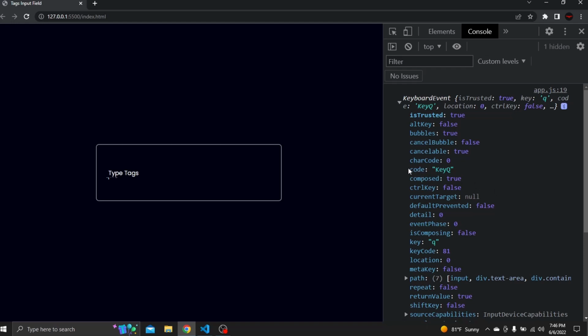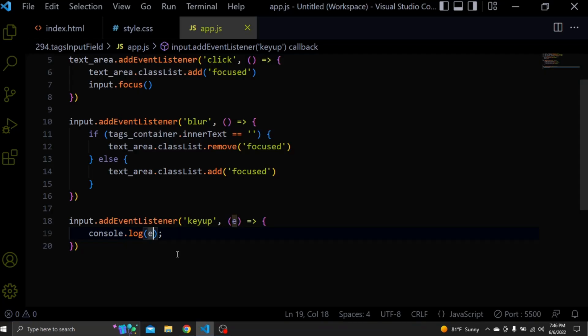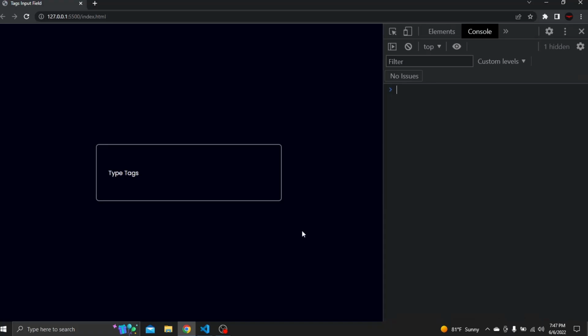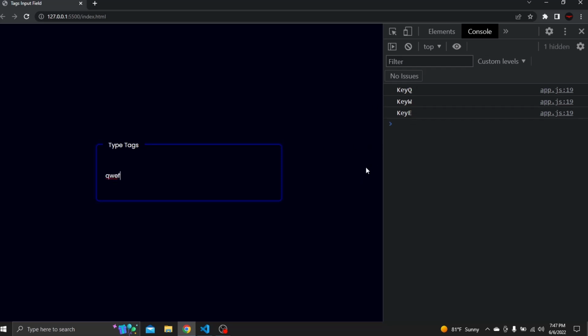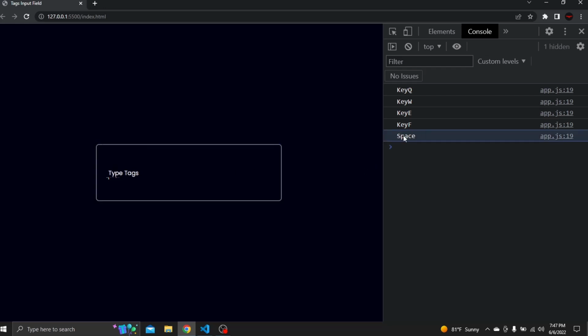In the console, we can see which key we pressed based on each key's code. Let's log e.code. Here you can see which keys we typed: KeyQ, KeyW, and so on. What we need is to see what's the code of space.